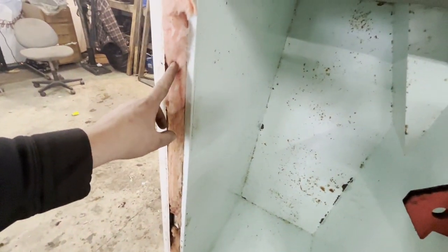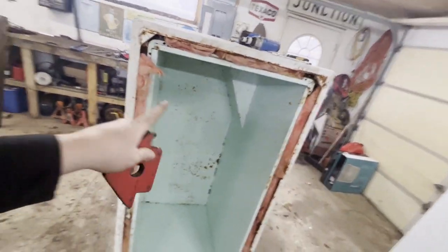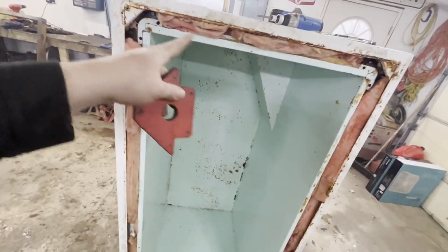This insulation is not anywhere close to high temp, so I'll need to get rid of all that and put new stuff in. But I have my box. This trim was all plastic so I had to get rid of it - I'll do some flashing on here and gut the door. But everything's half built for me, can't really go wrong. Saved me a ton of time in the fabrication area.